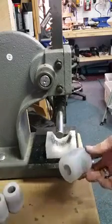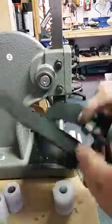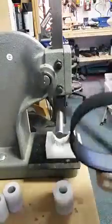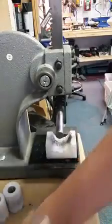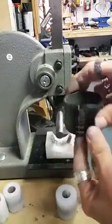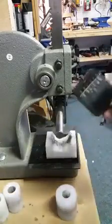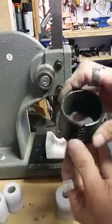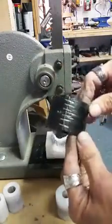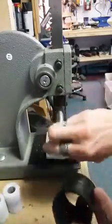Take your largest roller and grab yourself a cheap belt from your thrift store for a dollar or so, and cut a section that's going to fit around your roller — which I did here. I used a heavy duty stapler to staple it closed. It's going to wear out over time, but you could put a piece of duct tape around there to give a little more security so it won't come apart.